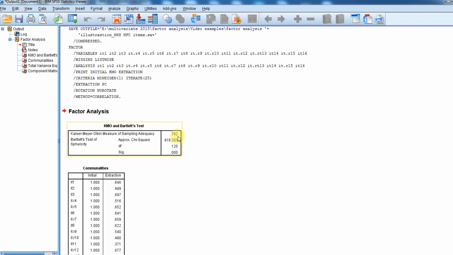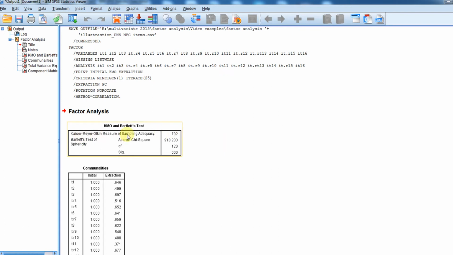Values in the 0.6s, 0.5s, and on down become less and less appropriate for running the components analysis on that matrix. But at any rate, that's just a rough way of thinking about the KMO measure.